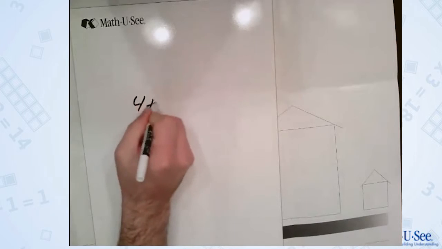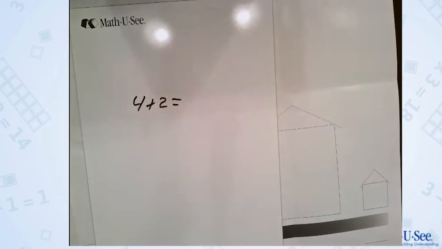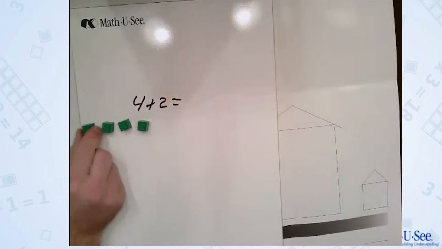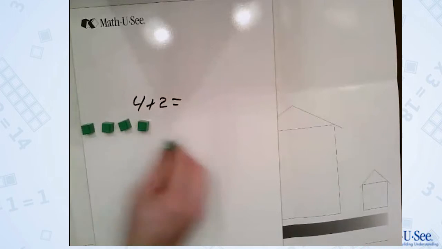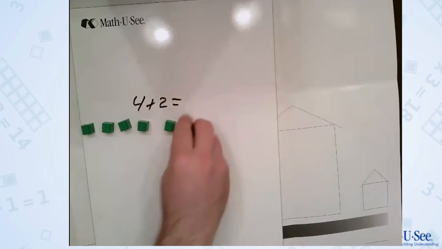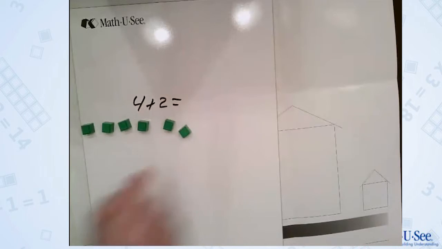When I first learned to add, my mom got out the pennies for me, right? And she built a problem here, 4 plus 2. And I was so bright that I was able to do this problem and go 1, 2, 3, 4, 5, 6. And I got the right answer, but I'm still counting, right?